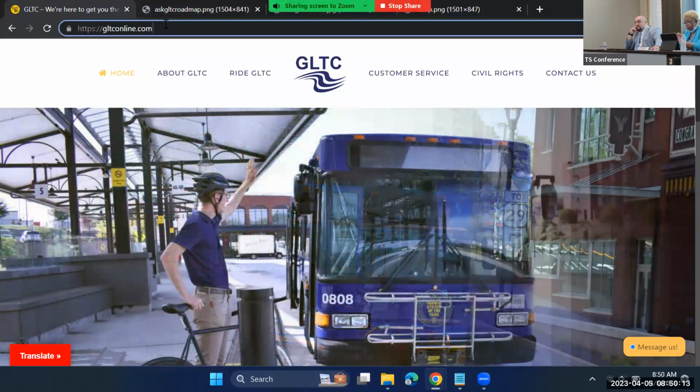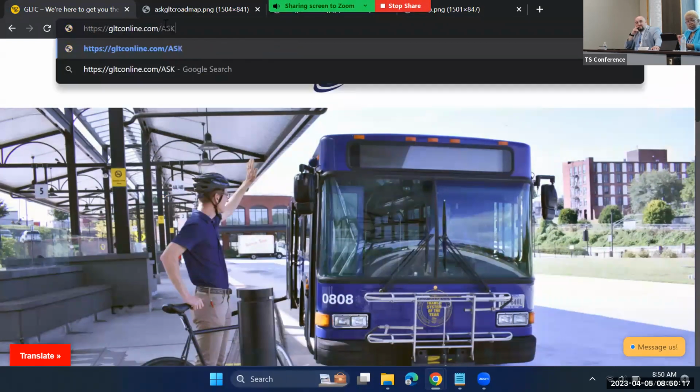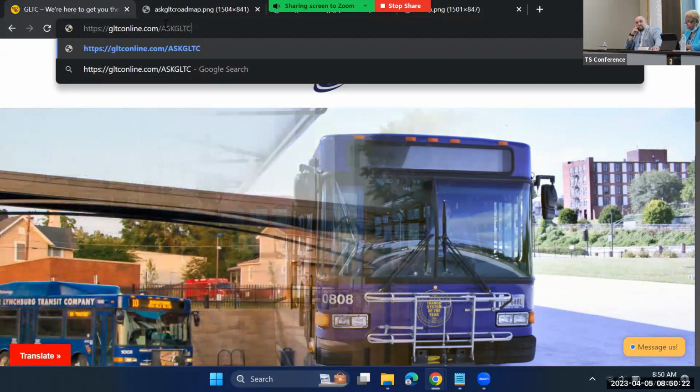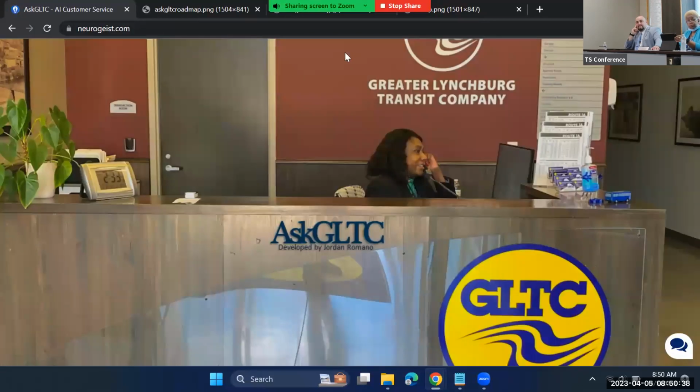All right, so to get to the chatbot, right from the site here, gltconline.com, you just type in /askgltc. It takes you to this hidden portal here. So no one from the public can access this at the moment, just the board and employees that test internally and all that. You click anywhere on the picture or the button, and it'll take you to the chatbot here.